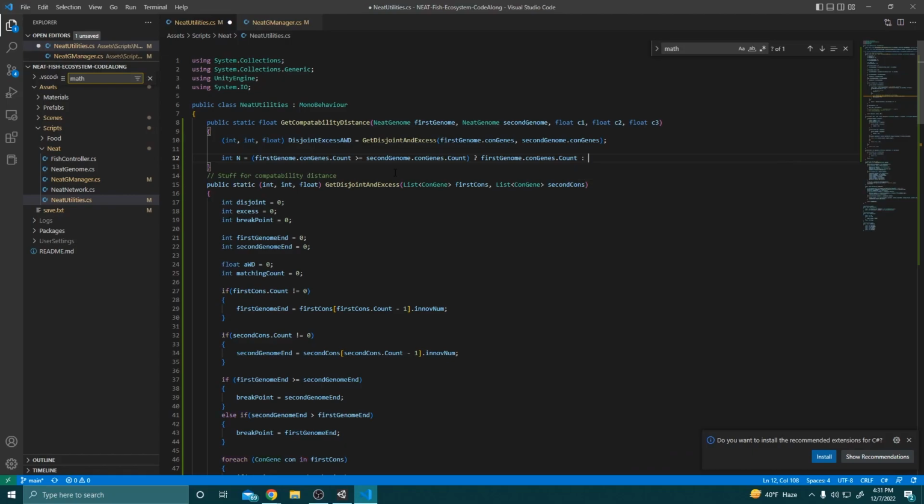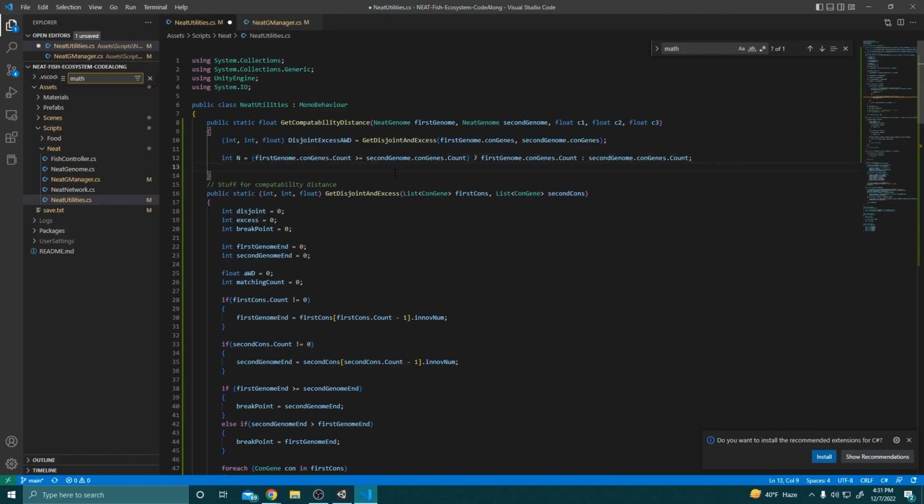And if it's false, we pass in the second genome dot connection genes dot count. And that should get us the biggest one.